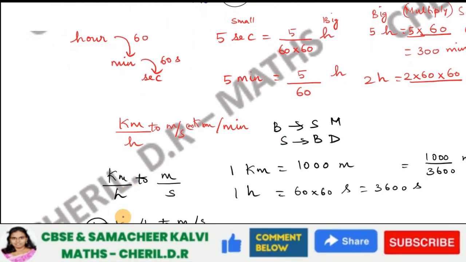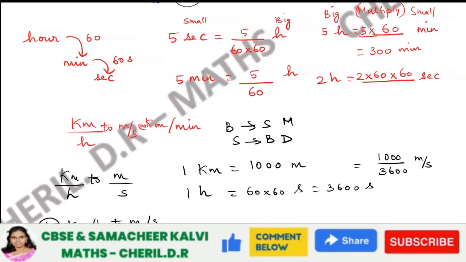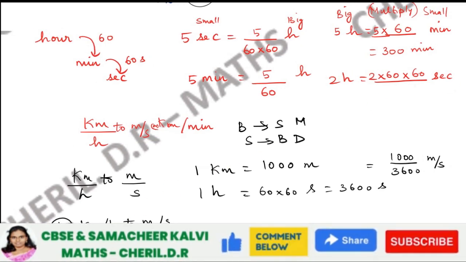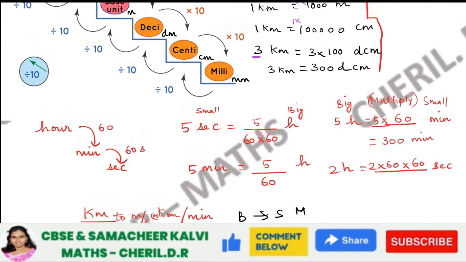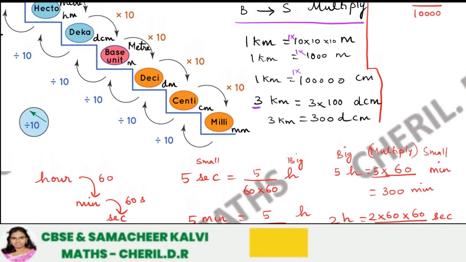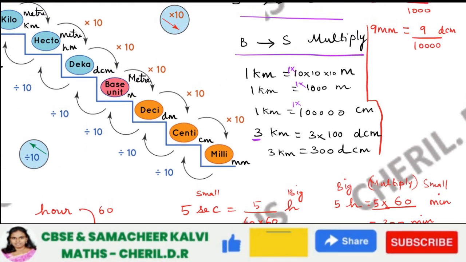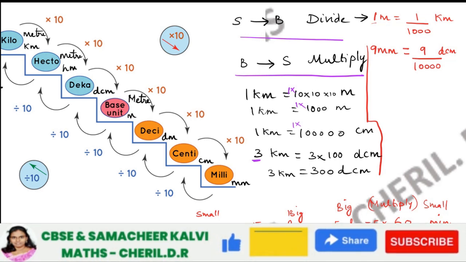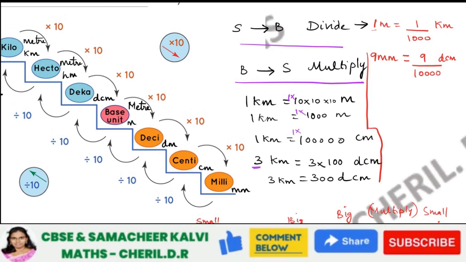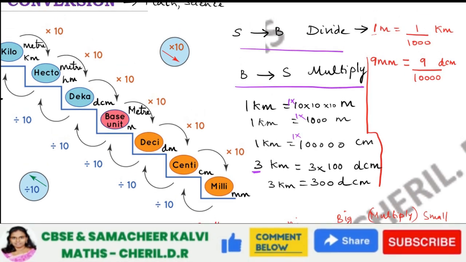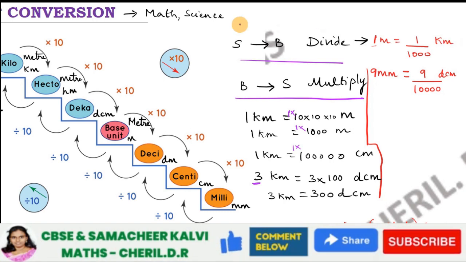So you can take simple worksheets or even some simple sums from your textbook. Mainly it will come in your science, okay. You can try solving the sums in science. If you solve them, you will be able to understand how to proceed with this unit conversion. Unit conversion is very very important for all your math and science subjects.